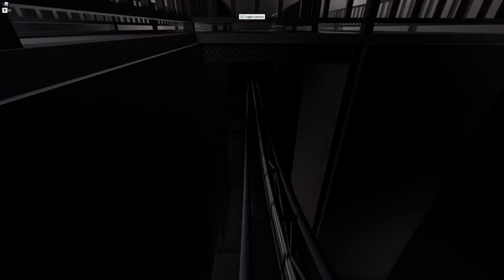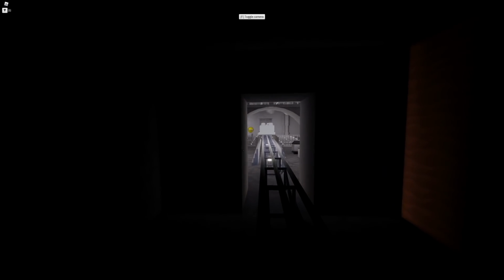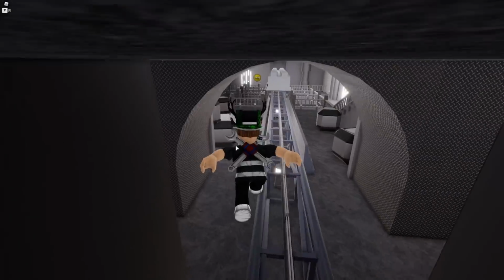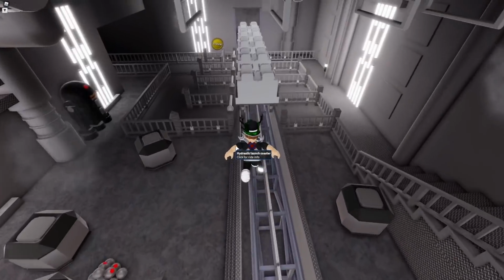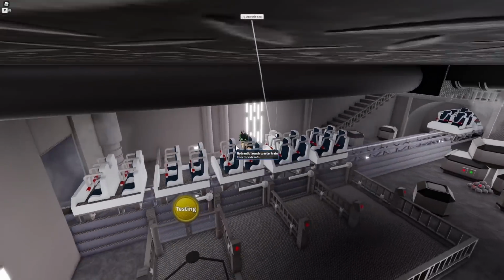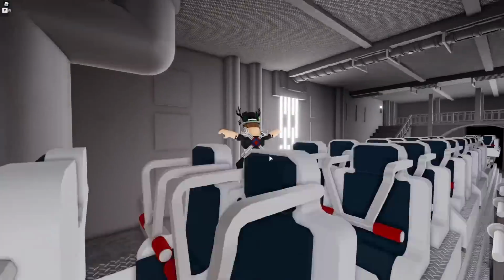Oh my gosh. Okay, and then right into the break run. Is that the ride? Yeah, that's the ride. That was so cool. I loved that little thing it did right before it started. I kind of want to see that one more time, if we can ride it again. It was pretty cool, that launch tunnel.